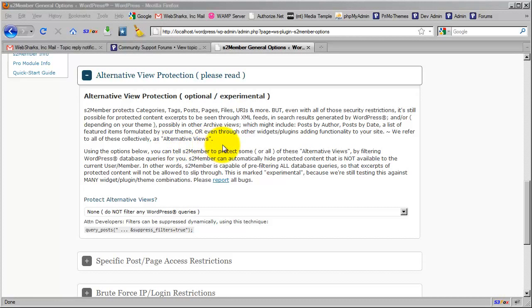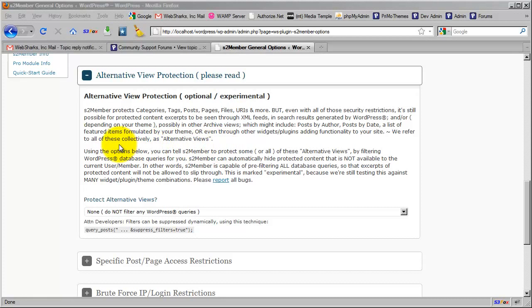Those are all considered archive views or alternative views, where there are excerpts being displayed along with multiple entries. In other words, you're not just looking at the permalink for a post page, you're looking at clips of each post page in a list. Okay, those are alternative views, or they're also referred to as archive views.